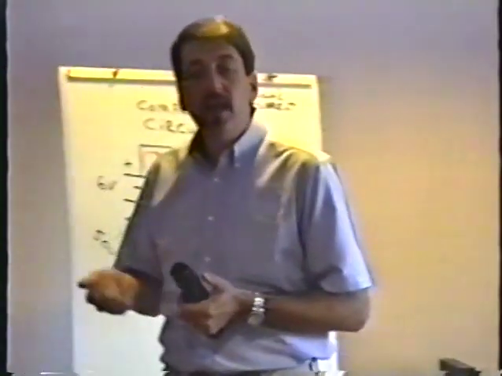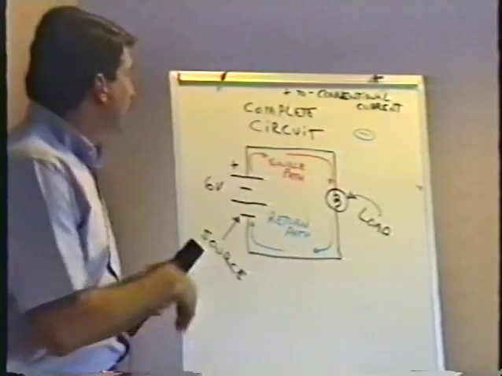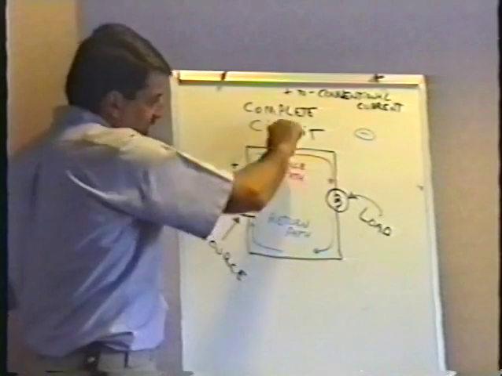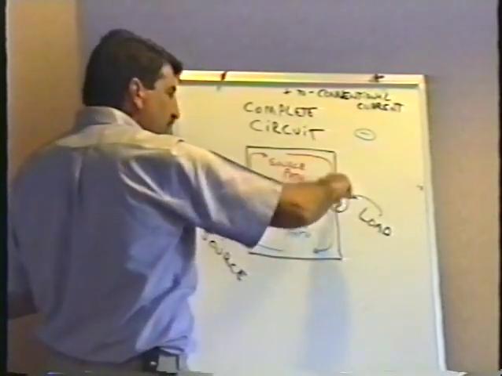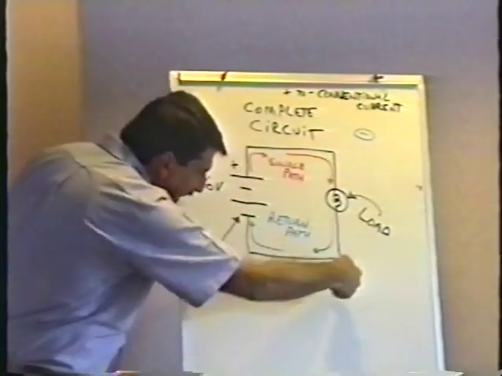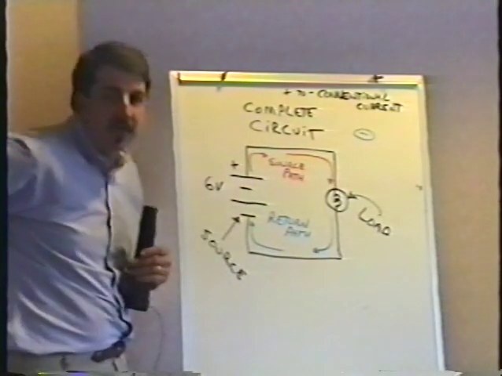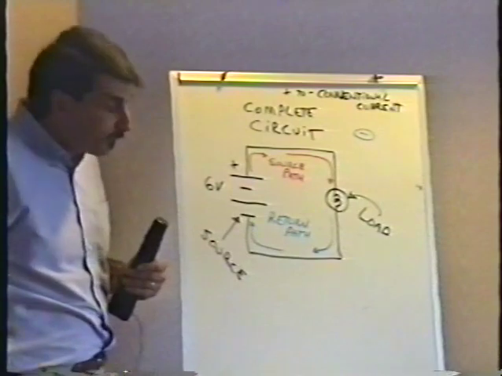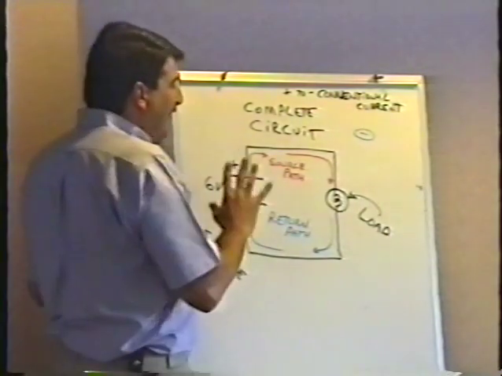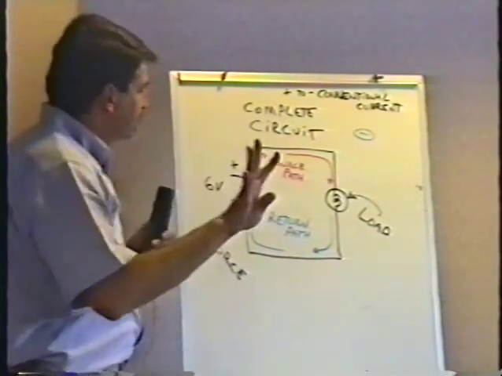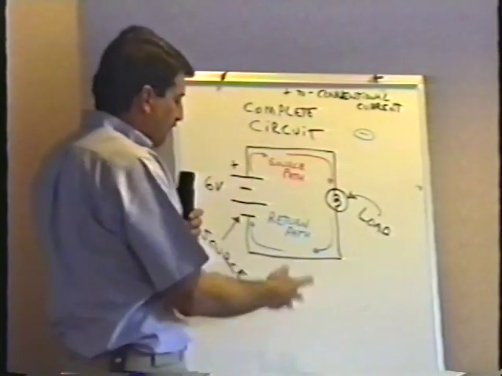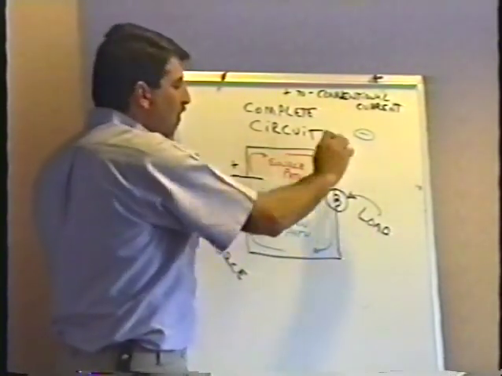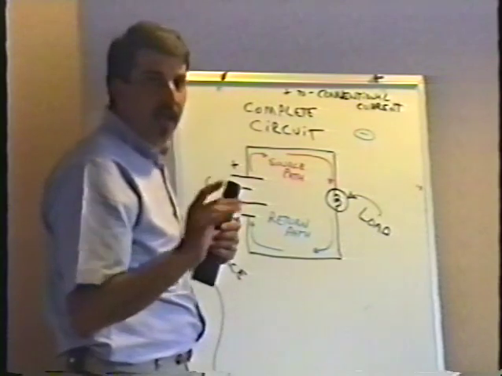So as far as we're concerned, electric current flows from positive to negative. It would come out the positive side of the battery, through the load, that's the source path, and then the return path is back to the negative side of the battery. Does that make sense? And as long as we have these four things, the source path, the load, the return path, we have a complete circuit.